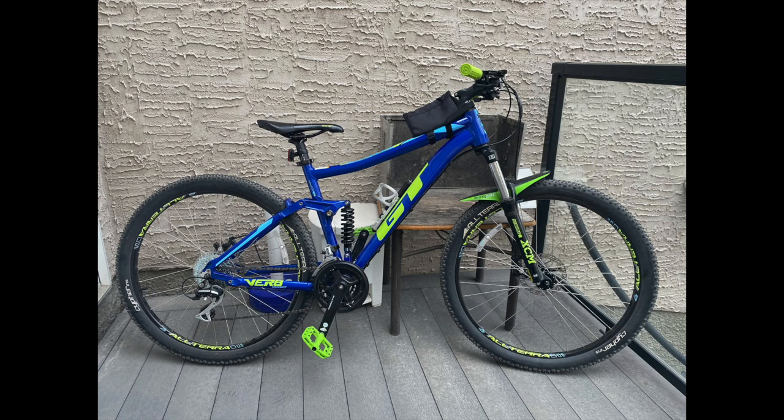It's not a floor model, but this is a Verb Sport. The colors are neat. I like the design of the frame, and it's a GT full suspension. So this might be something that I'd like to get in the future. And he's only done a few upgrades. I don't know how budget it is though. I think it's seven or eight hundred something. So it's still our full suspension budget, like 1200.